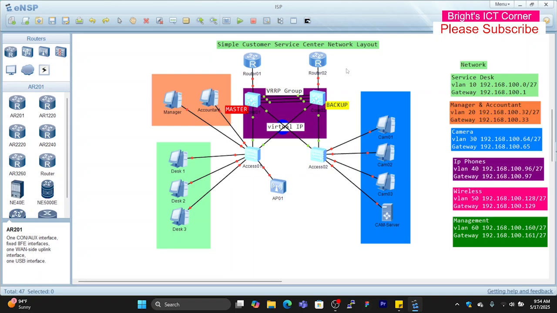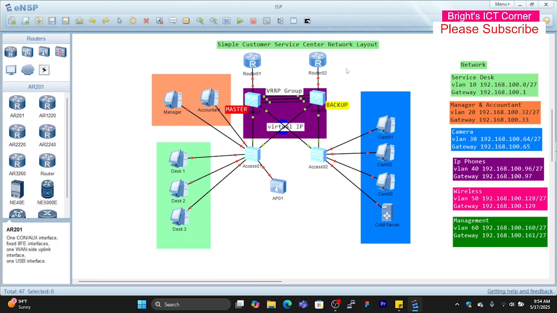So this video is going to have two parts. Part one, we're going to look at the brief description and the mechanism of how the Virtual Router Redundancy Protocol works. And we're going to do some reconfiguration of our network devices if you are still following along with this particular setup we are dealing with, this scenario. Then part two, we're going to do the configuration of the Virtual Router Redundancy Protocol. So we shall start with a brief description in this part one video.